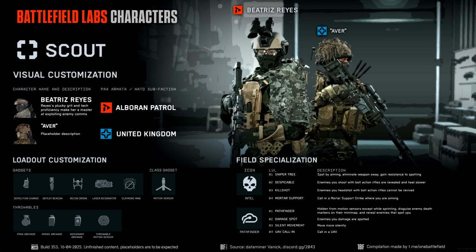The second one is eliminate weapon sway, another very strong attribute. And the last one is gain resistance to spotting. Oh my god! So you're telling me that someone can look at me and they're playing recon and I'm spotted, but they get resistance to spotting? What does resistance to spotting mean? Does it mean that they're spotted for less amount of time, or does it mean they can't be spotted at all?